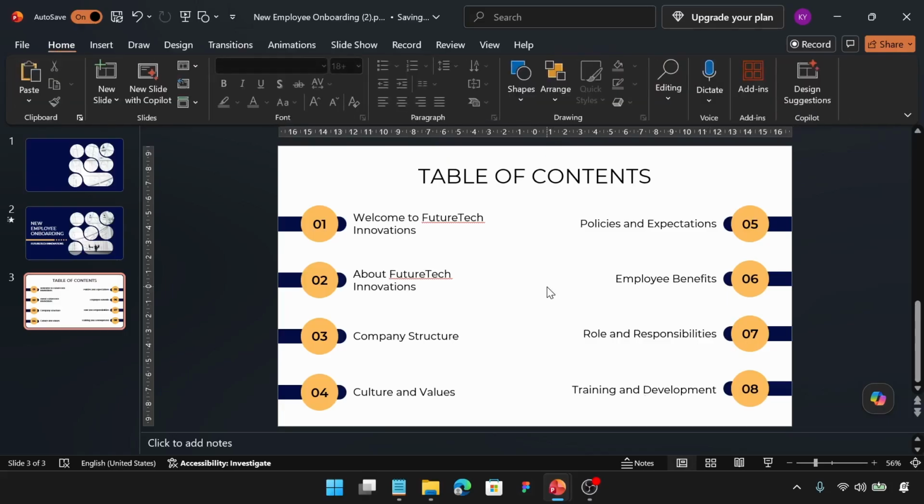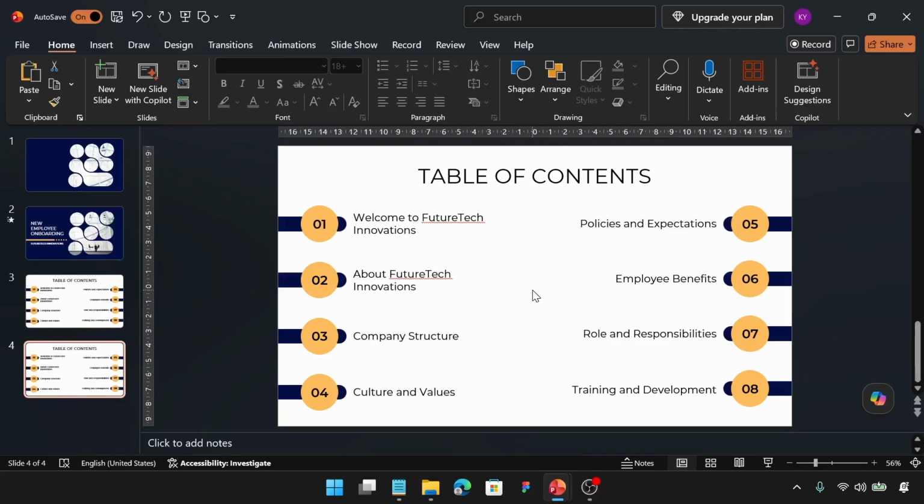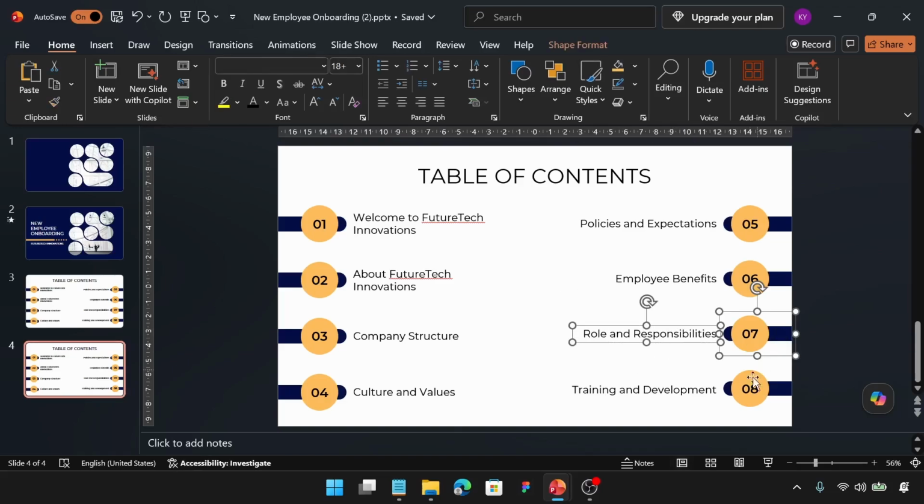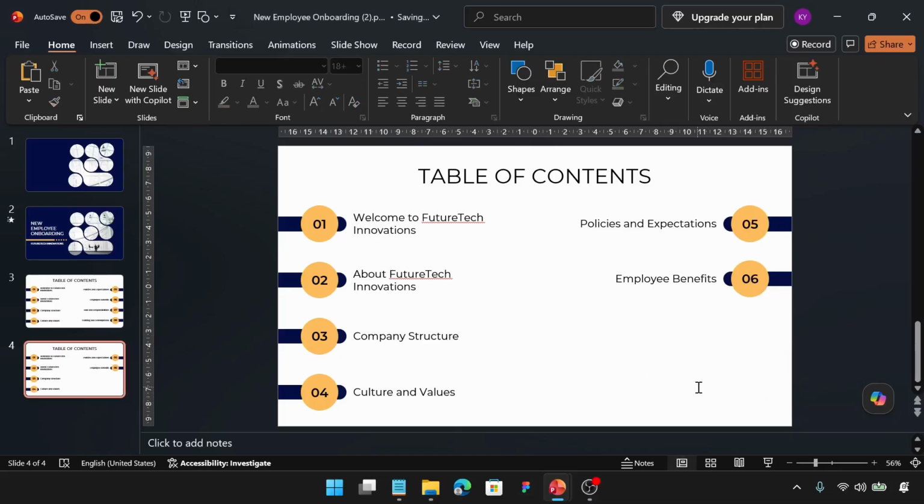All right, we can now duplicate this slide to create the second page of our table of contents. So select slide 3, Control D to duplicate. For the second slide of our table of contents, we just have 6 items, so these last 2 items I can delete.